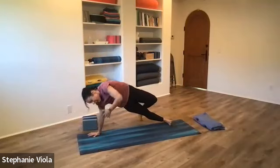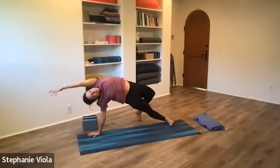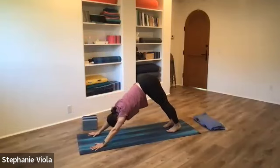Step the left toe lightly back behind you. Reach the left arm up and over the ear. Glutes are lifting the hips up. The back bend. Back to side plank, downward facing dog. Five breaths here, unless you're doing something else.